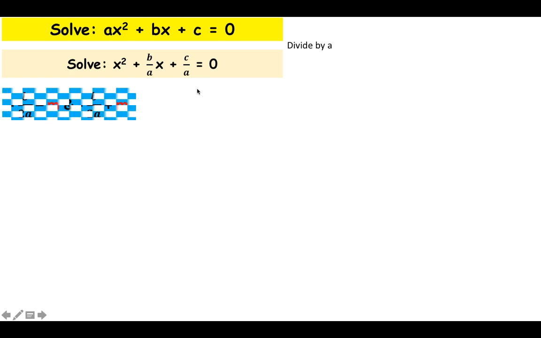So now we're going to work through this. First stage, just like normal, I need to find half of b over a. We need to put a minus b over a, and then divide it by 2. To divide by 2 in math, just put 2 in the denominator. So this is half of b over a, which is minus b over 2a.